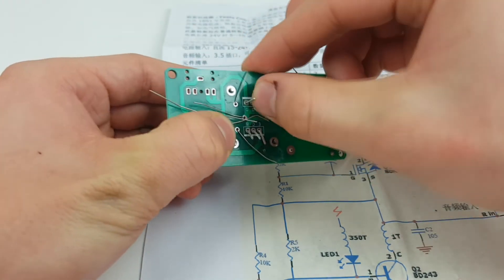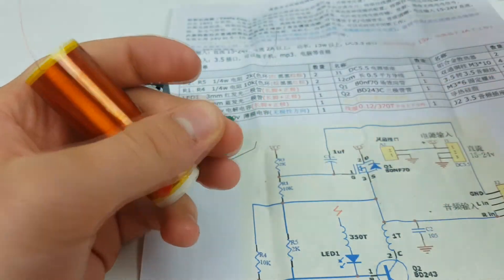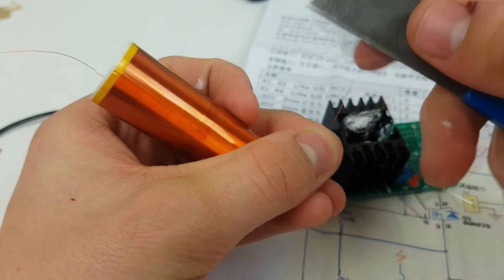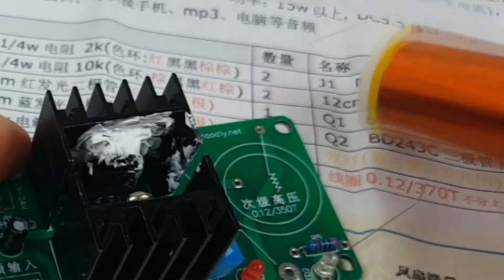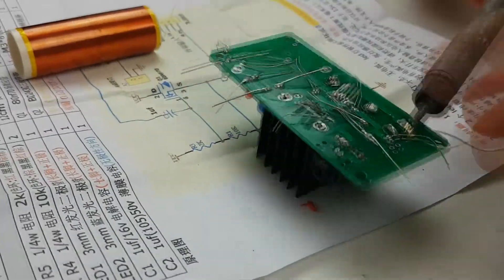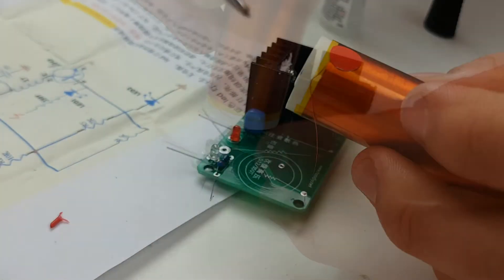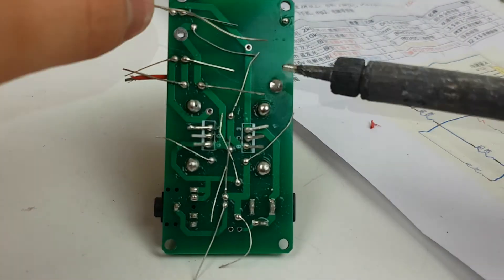Bend all of the components legs so they don't fall out. Next, remove the red stickers from the coil. Remove the insulation from the ends of the copper thread with a knife or by burning it away. Insert one end into the marked hole on the circuit board, insert the audio and power jack too. Solder everything in place including the copper thread end. Secure the coil to the PCB with super glue. Take the piece of wire and strip the ends. Loop it around the secondary coil once and solder the ends in place.